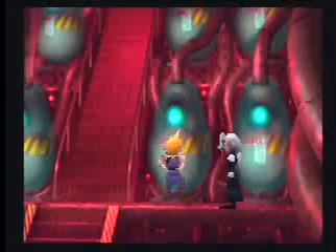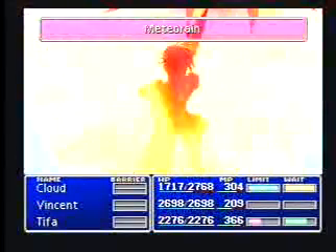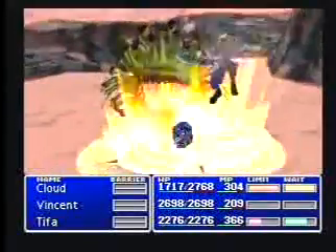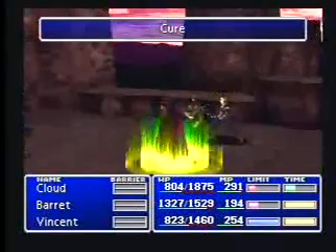Stepping away from the previous 6 games of the series, Final Fantasy VII used full polygon rendering for all monsters and characters. The move from 2D to 3D was a giant step for the series, sending shockwaves through the gaming community. However, graphics were not the only features to be improved upon.